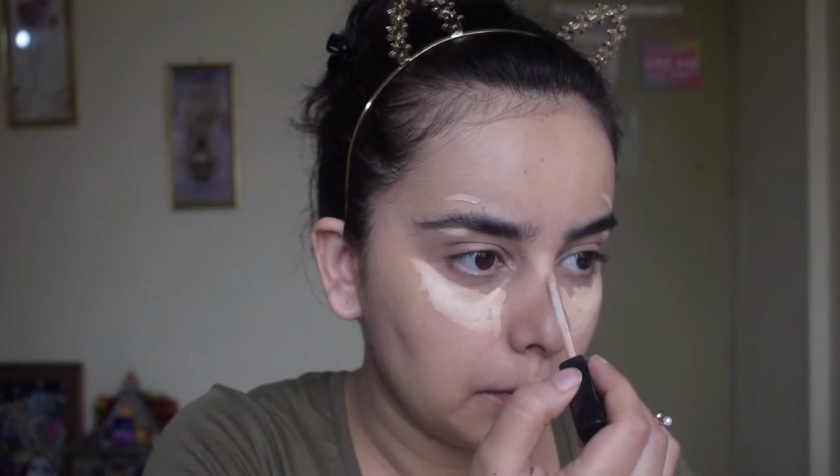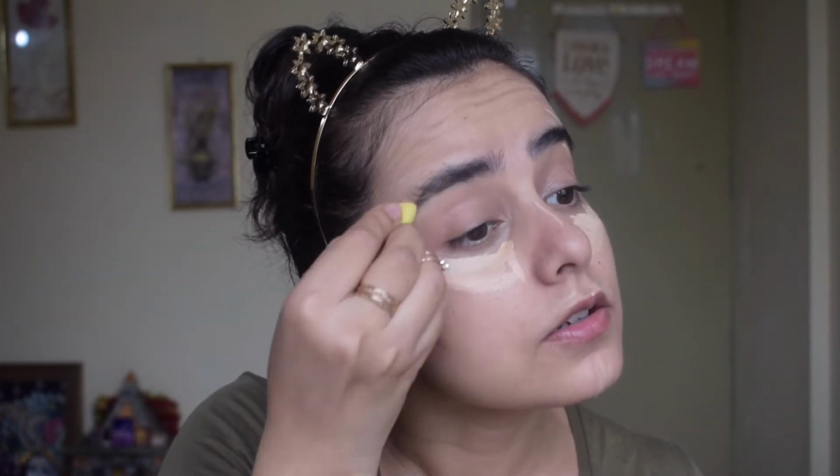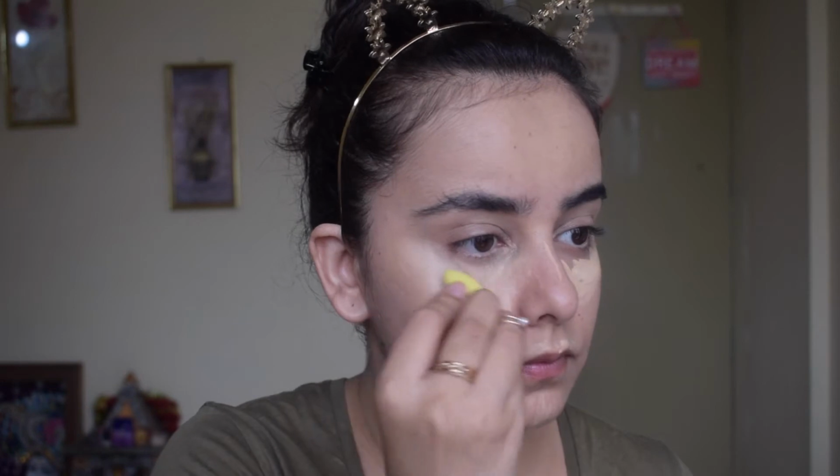The usual highlighting areas, the Cupid's bow and my chin. Again, using the small beauty blender, I'm gonna just blend it for a flawless finish. So the concealer cancels out any darkness on your skin and really brings a lot of light to your face.